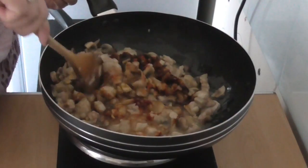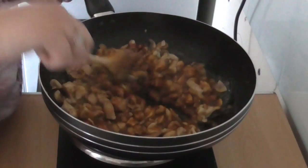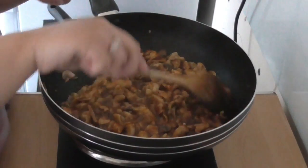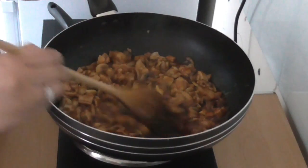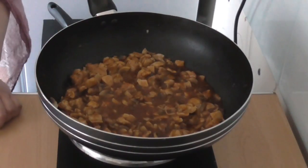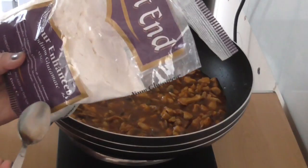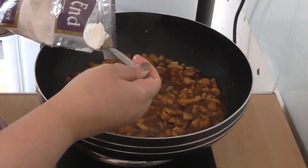Give that all a stir. I can smell the sesame oil just fragrancing the whole dish — such a lovely smell. You can see it's become a lovely brown color. Let it cook without the lid for one minute, making sure to stir in between. It's been a minute and a half — now we're going to add in just under a teaspoon of MSG.